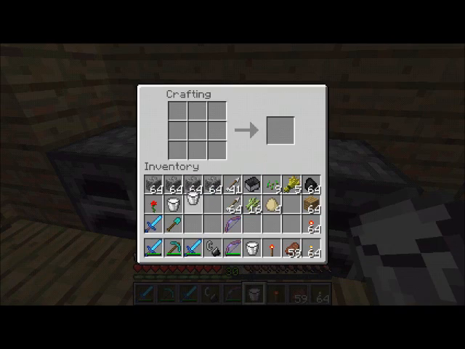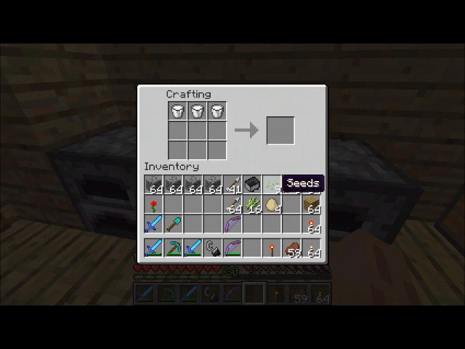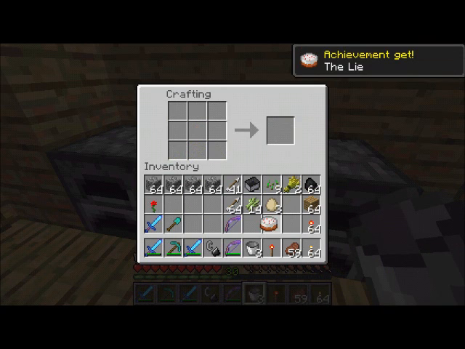From this, our crafting recipe to make a cake. So put 3 buckets of milk at the top, egg in the center. Oh, I'm going to make the sugar cane first. There we go. Some sugar on either side. Here's our buckets of milk back. Milk. And then some wheat across the bottom. And there we have it. Some cake. Achievement get, the lie.